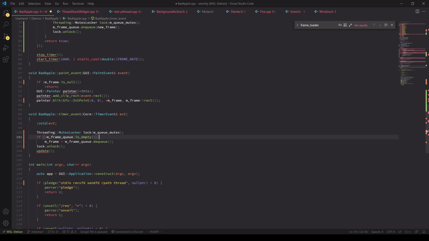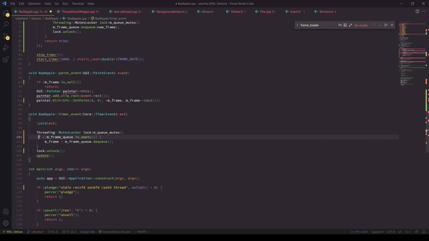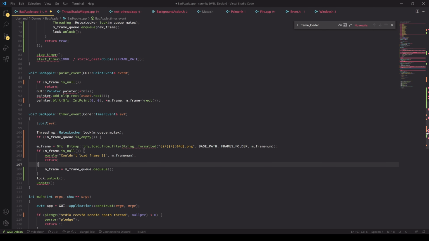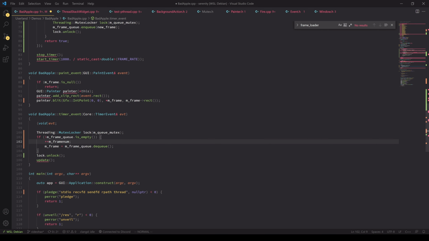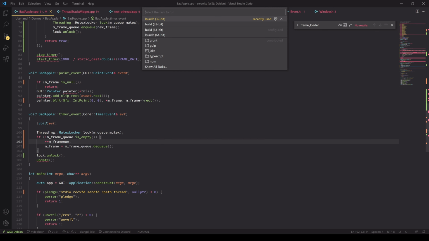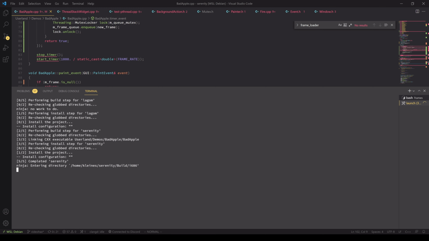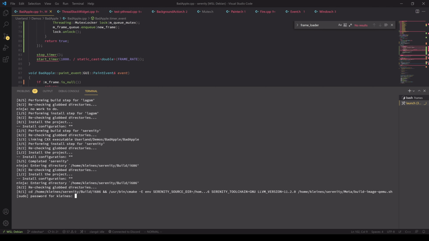But what I'm also going to do here is actually only increment the frame number if we have a new frame. That would cause an issue if we have constant lag.